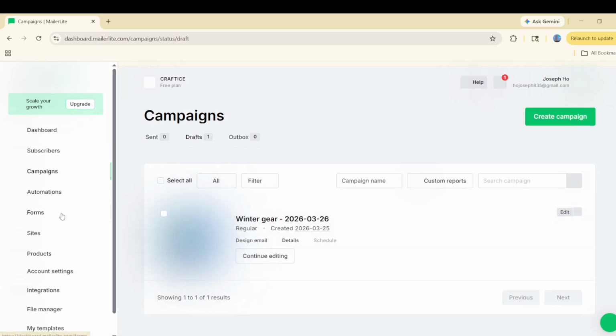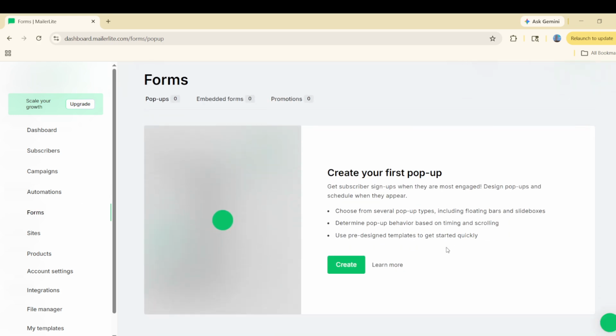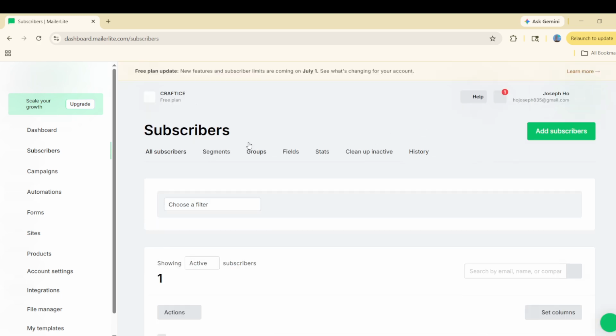Next, you can explore automations. This section is designed for setting up automated email flows and actions. You are not creating one right now, but it is helpful to know where this feature is located. You can also visit Subscribers, where your contact list will be managed. This is where subscriber information is organized inside your account. Finally, you can navigate to the Site section. This area gives you access to website-related tools available in Mailerlite.